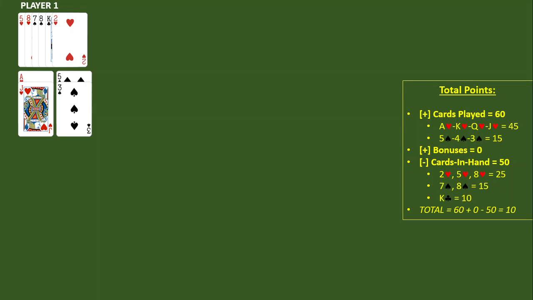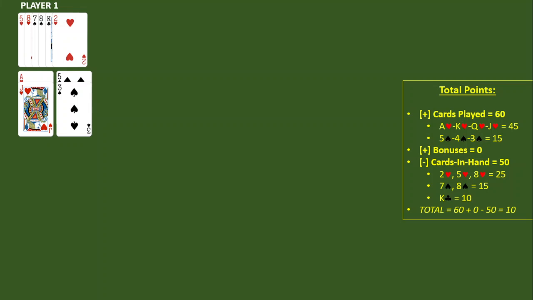Okay, so now let's go into a practical example. I'm going to use the same sets and runs played in the simulated game that we've been talking about through these entire lessons. So jumping in, player one has 6 cards remaining in hand. They've made 2 runs, and none of them reach the requirement to get bonuses. Additionally, player one did not collect Bukharo or finish the game, so they did not collect any bonus points.